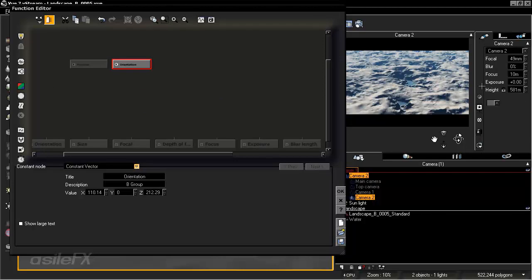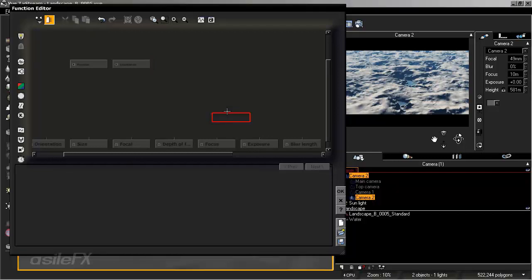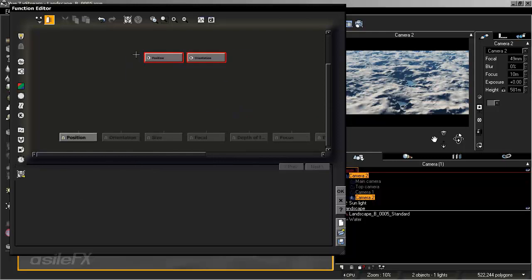I'm not worried about our focus amount because I never really set it up for any sort of depth of field effect. And for the most part, that 10 meters should be the same throughout all the cameras. Now, one thing I want to note about the focal, right now it's at 249 millimeters. And what we need to do is make a connection to the focal with a number.